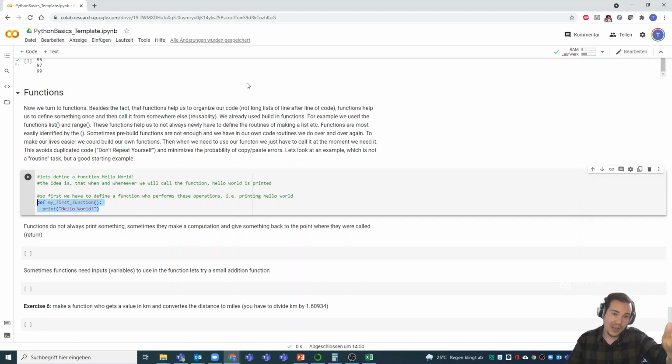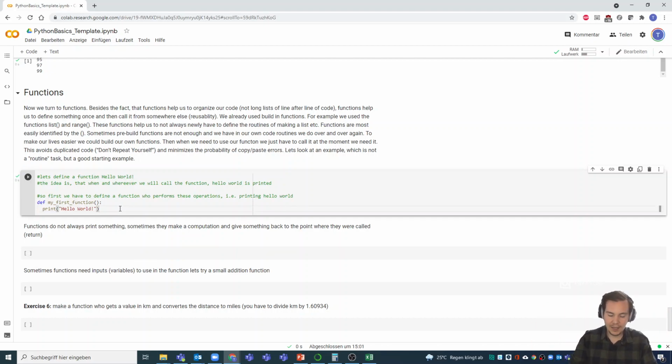But once this function is now public knowledge, so my first function, and we declared it, later in the code, so all lines below that, the function is known to the code, and we can call the function. And when we call it, the operations within the function we declared are then processed. So the operations within the function are, in our case, that hello world, the string with exclamation mark, will be printed. So if we hit play and everything works out, there's no error, the function is now knowledge.